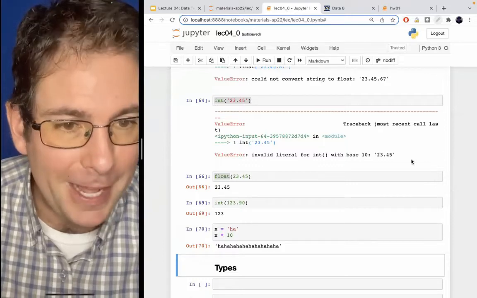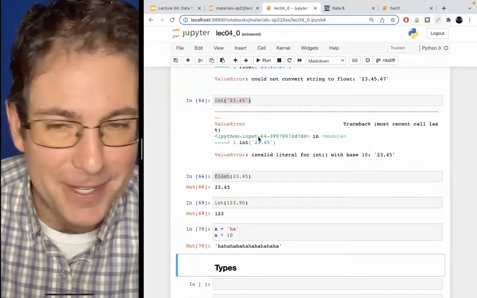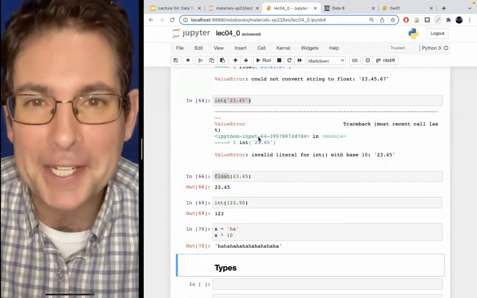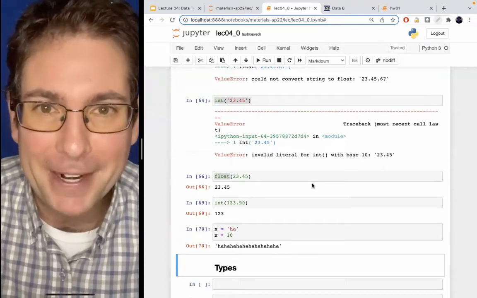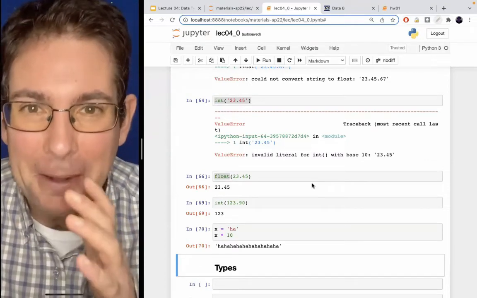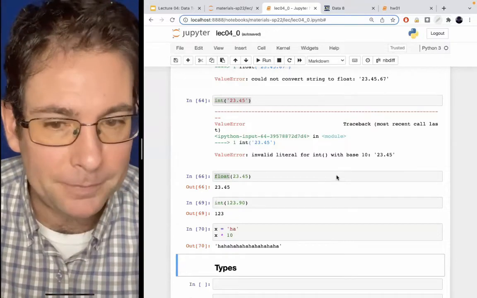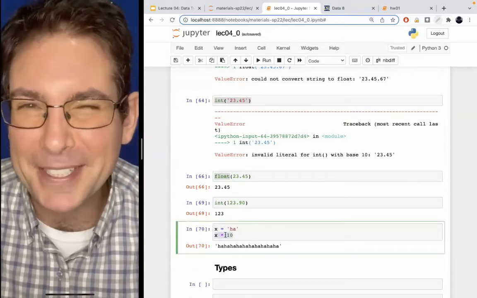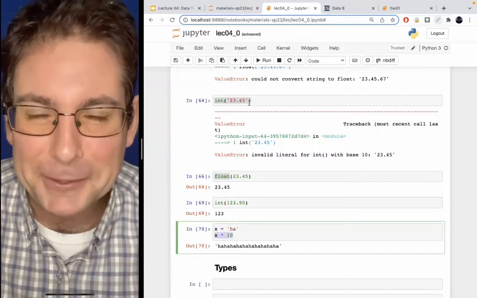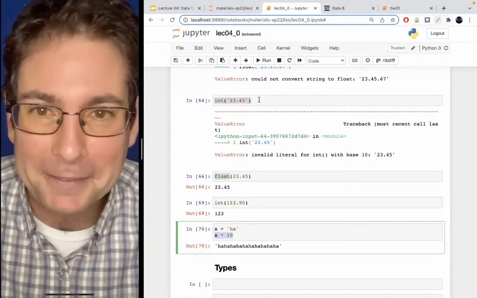Someone asked, are there real applications for typing out strings this way? Yes, we're going to see lots of them in the course. So instead of trying to give you one now, I'll just say, I'm only teaching you stuff that's really essential to do interesting applications. Well, except for the multiplying strings. That's not particularly useful, but it has come up a few times in my life. So now you know about it.